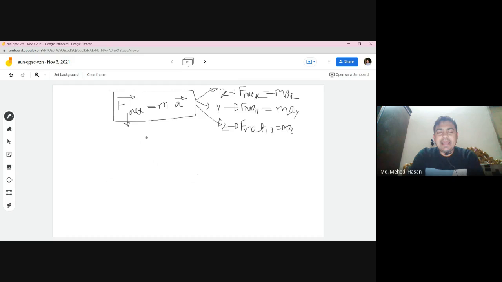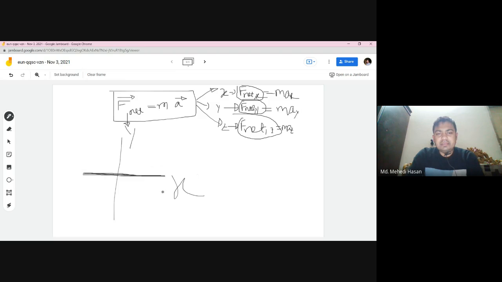Okay, so then the force and free body diagram. If we try to find the net force along the x-axis, y-axis, and z-axis, we have to draw the free body diagram showing the components. Basically, a free body diagram is a diagram which describes the forces, the direction of the forces, and their components. So the process is, first you have to draw an XY coordinate system, keeping the plane horizontal or inclined.